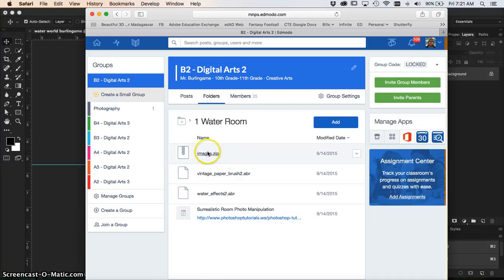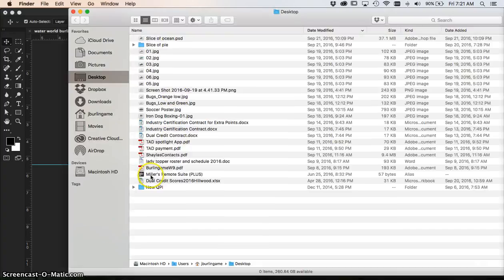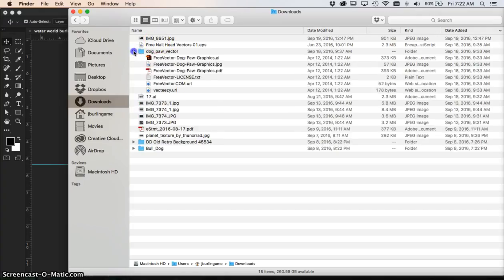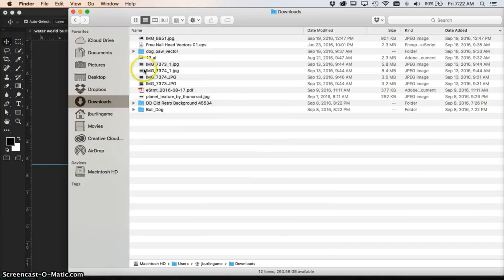So download this images.zip, and once you have downloaded it, I need you to go to your Finder window, click on Downloads, find the images.zip, and double click it. Now I didn't download it because it's not listed in here, but when you double click the images.zip file, it will turn into a folder much like this folder right here, which will have all the images listed. You must do all of that before you try to open an image in Photoshop.